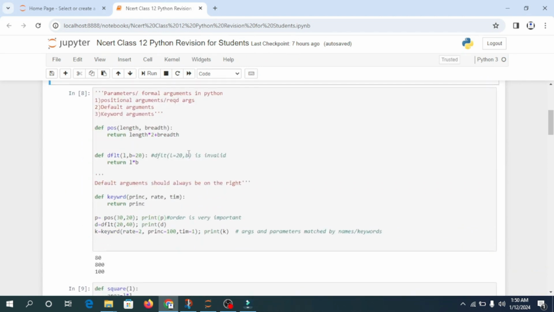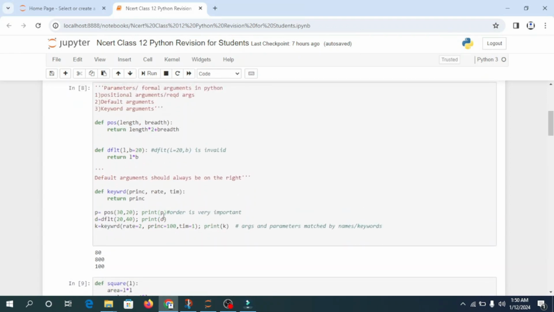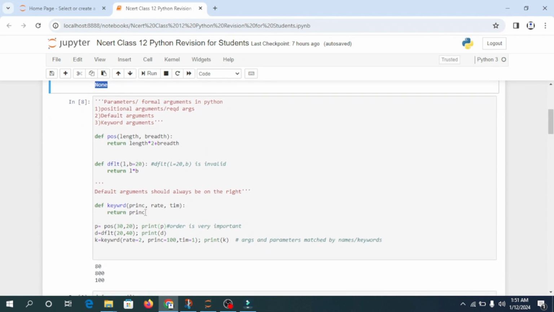There are basically three types of arguments in Python. The first one is positional arguments, the second one is default arguments and the third one is keyword arguments. What is the use of positional arguments? Here I am using positional arguments.